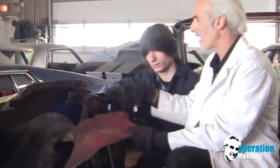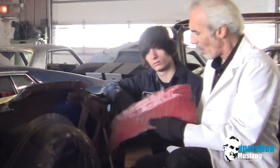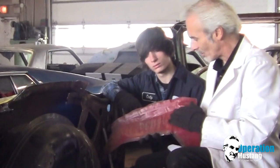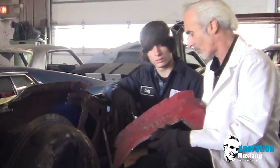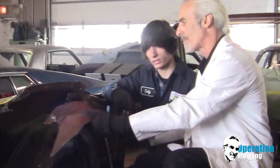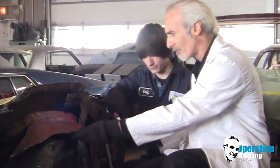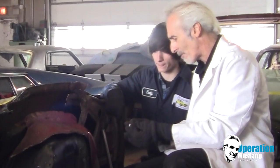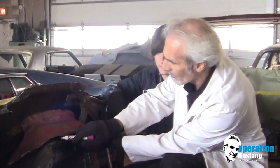Yeah. So to keep it looking streamlined, they crushed the wheel well, and it almost looks like they used a big machine that crushed it, and they really didn't care what it looked like as long as it was crushed and could accommodate the top. Right, well, it gets covered anyways. It gets covered anyways. So what we're going to do is mark this, and we're going to take a 2x4 and a big hammer, and we're going to go at it in a similar manner.